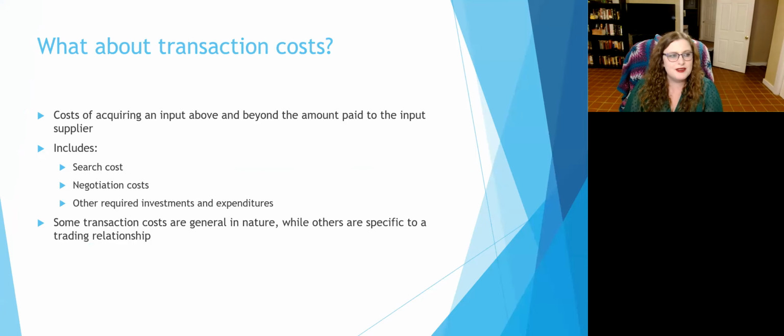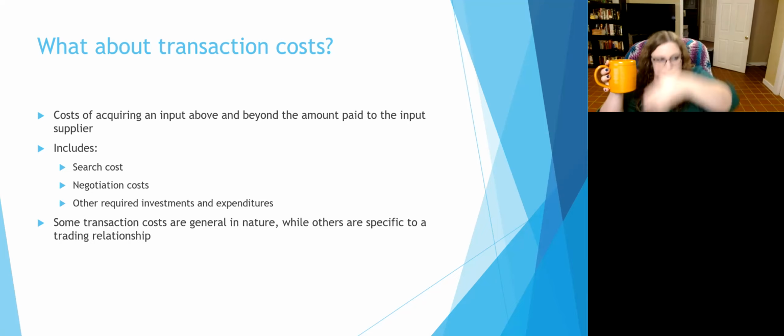When you purchase something, it's not just the price tag that you pay, because remember, we are economists, and economists don't only pay the sticker price when we think about the opportunity cost. We are also spending a search cost, the amount of time and resources that it took us to research and figure out who to buy from. That's a search cost. There's paying for the lawyers to negotiate a contract or to work with someone to figure out a price. We have the time and resources it took for the search cost, the negotiation cost, and other investments and expenditures that we need for the system. There's a whole bunch of other costs besides just the price tag for the glaze for the ceramic mugs.